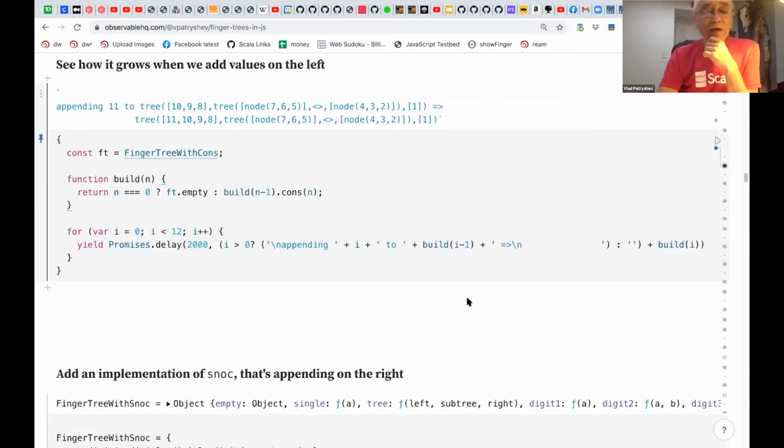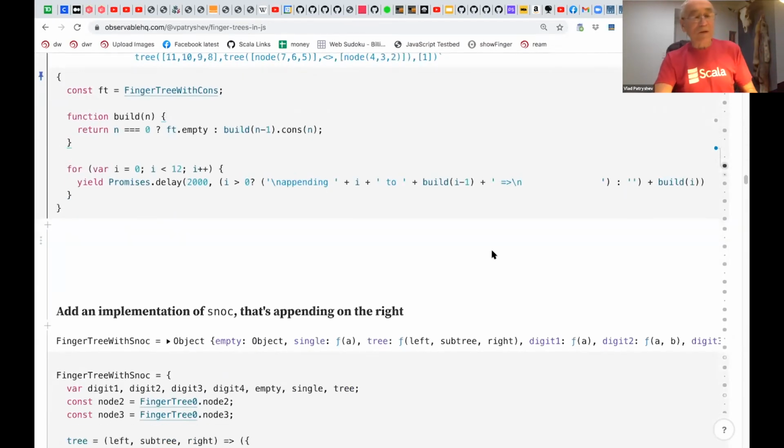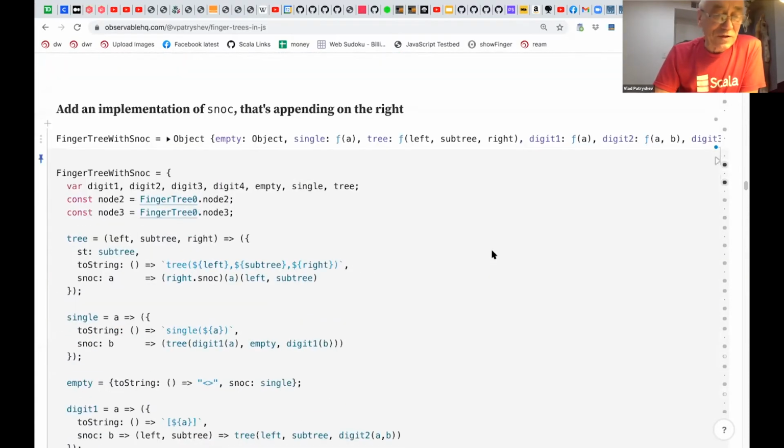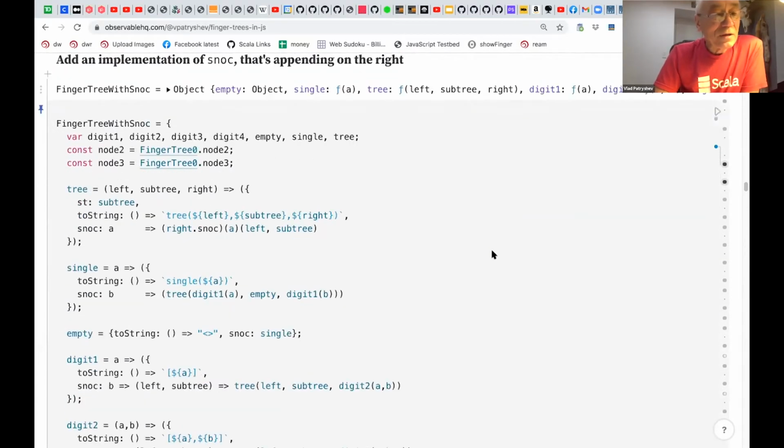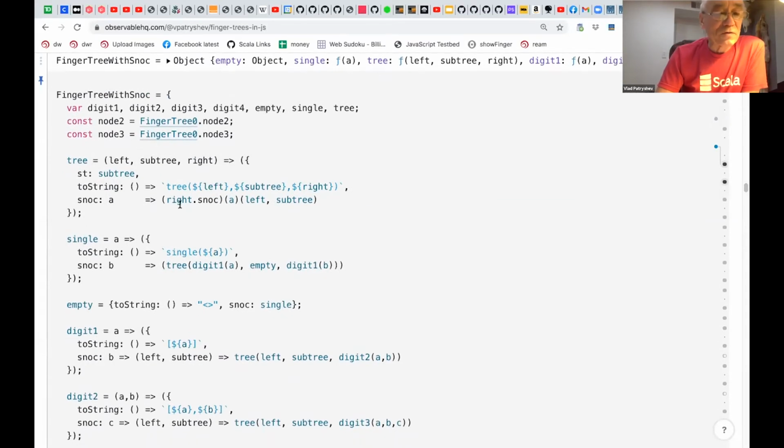So cons, okay, the symmetrical, mirror operation to cons is snoc: just append on the right. In this piece of code, I wrote snoc, but I didn't add cons because in this example we just didn't need it. So if we have a tree, how do we append an A on the right?